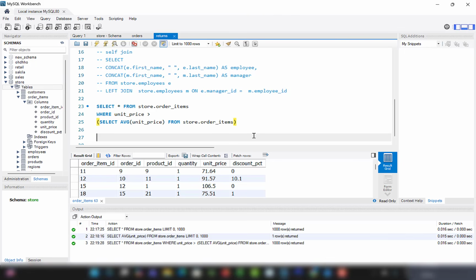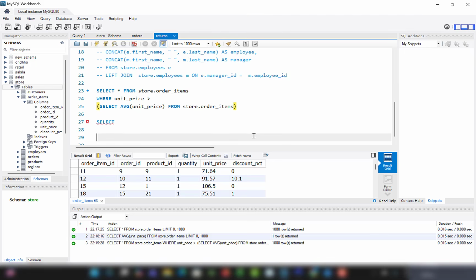So let's do one of the examples we did before. Let's select from store dot order items. And we already know what's in order items.